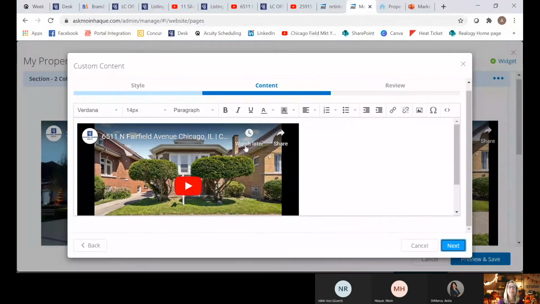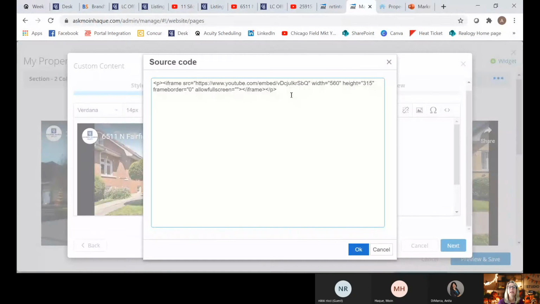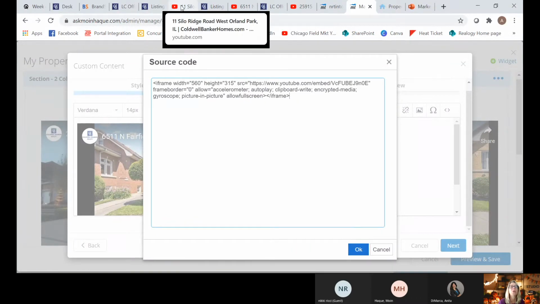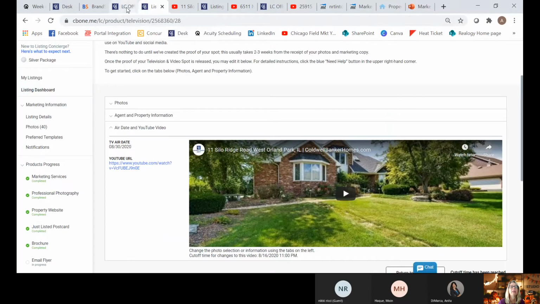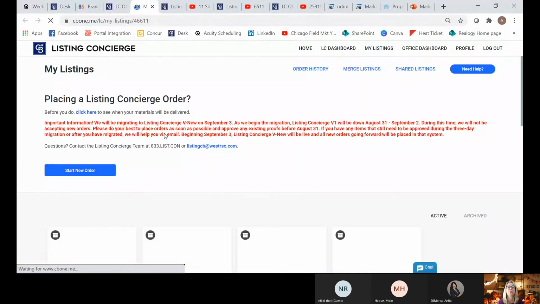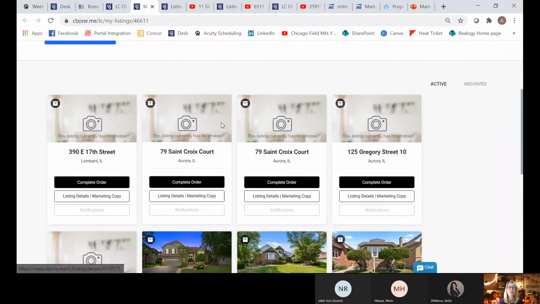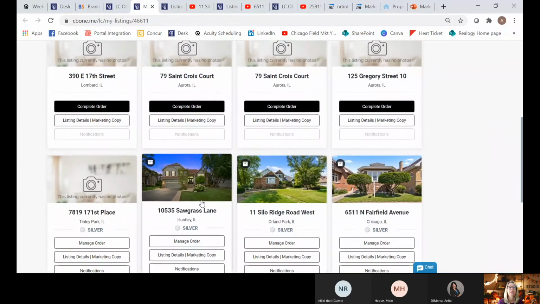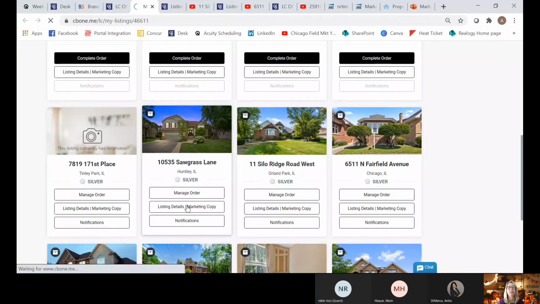So here we are. This is the one I have to delete. I'm going to hit source code. That gives me that source code box. I'm going to delete what I put there before, and I'm going to hit Control V, and I'm going to hit OK. But I'm going to show you a quicker way. So we've got that one, and let's go back and get another source code instead of going back and forth. We've done all of these, and this will be our last one. We'll hit this.